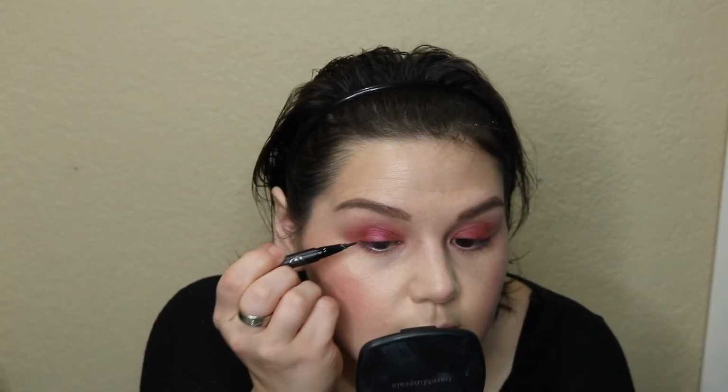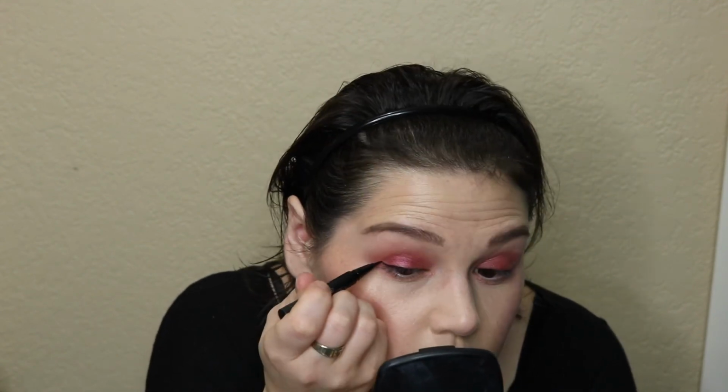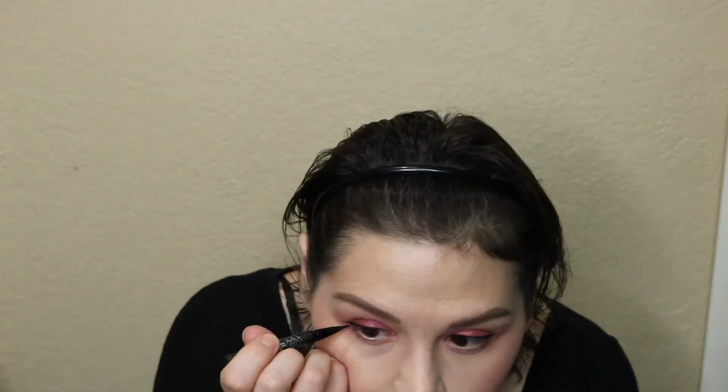I'm going to take a black liquid liner, create a little flick on the end here. Yeah, that's as good as that's going to get because my hooded lid is pulling everything down and I went in a weird angle, but whatever.